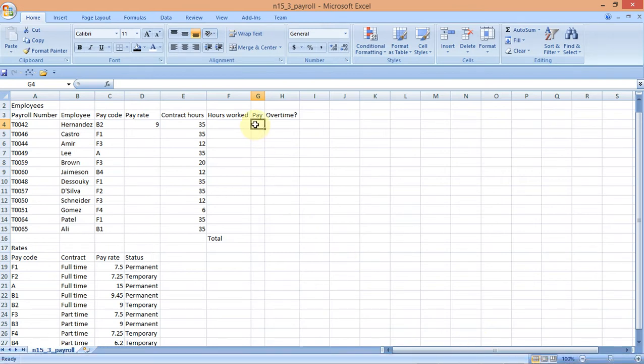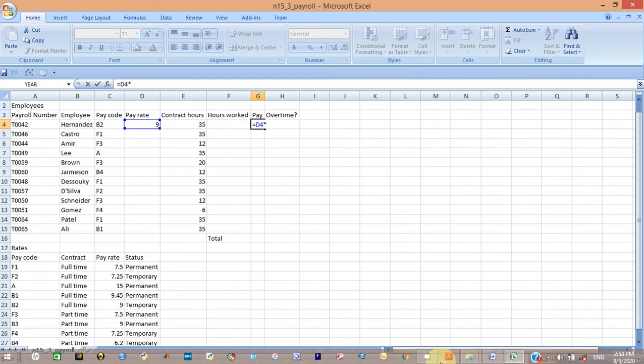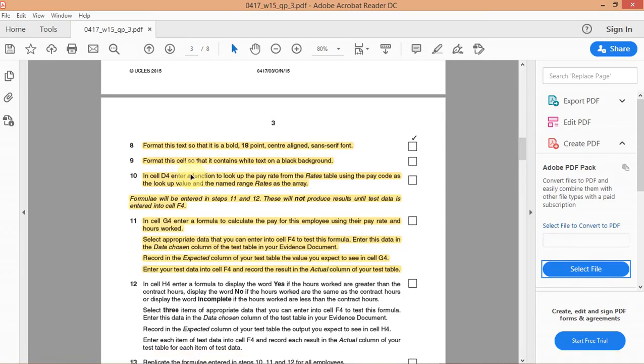So this is equals to, so I want pay rate times, okay guys, so if you look at our hours worked column now, it is empty here. So nothing is there. So I think that's what the examiner is trying to tell us here, that formula will be entered in steps 11 and 12. This will not produce result, guys, until test data.